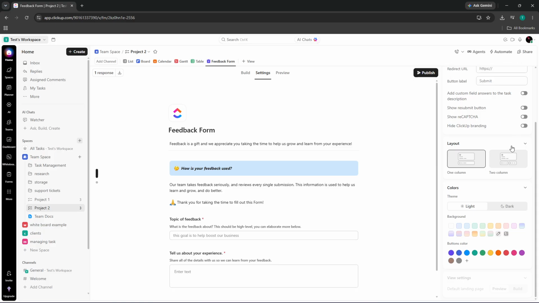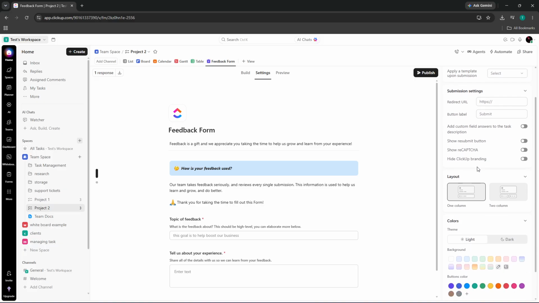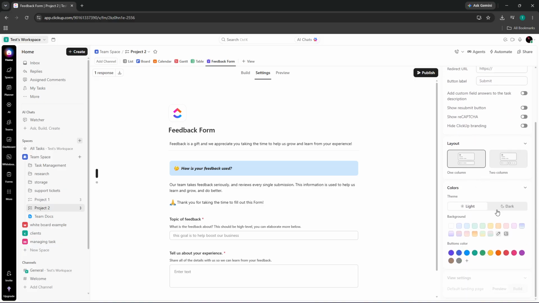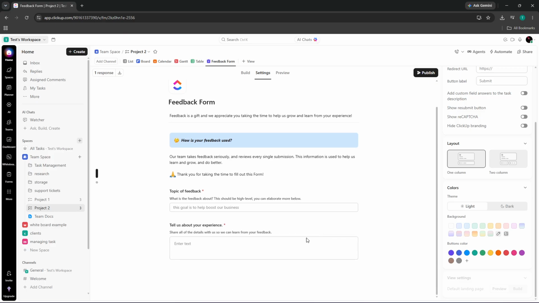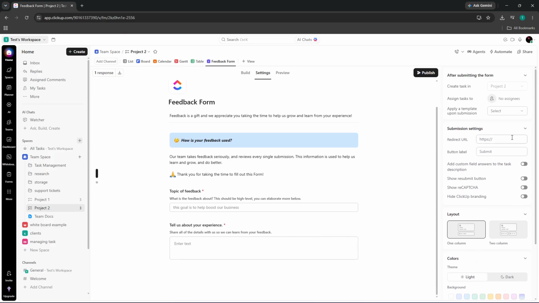Take the time to add descriptions or helper text beneath each question. This is where you can guide respondents with specifics. Tell them what format you want, clarify what level of detail helps, or explain why you're asking for something. Clear instructions dramatically improve the quality of what gets submitted.